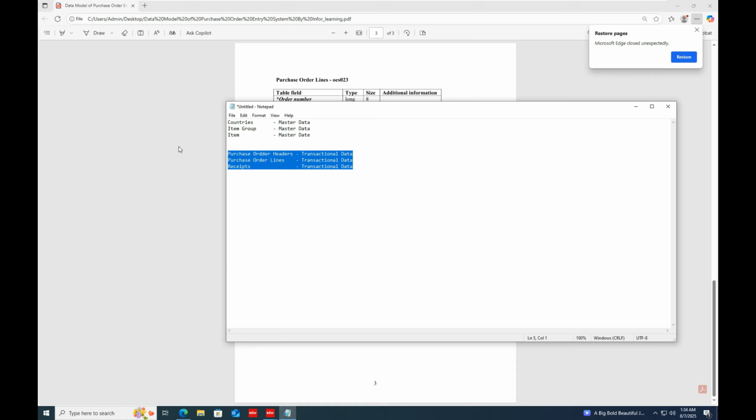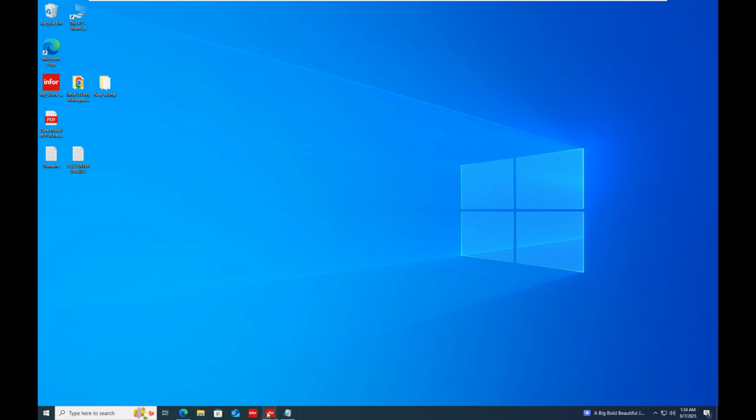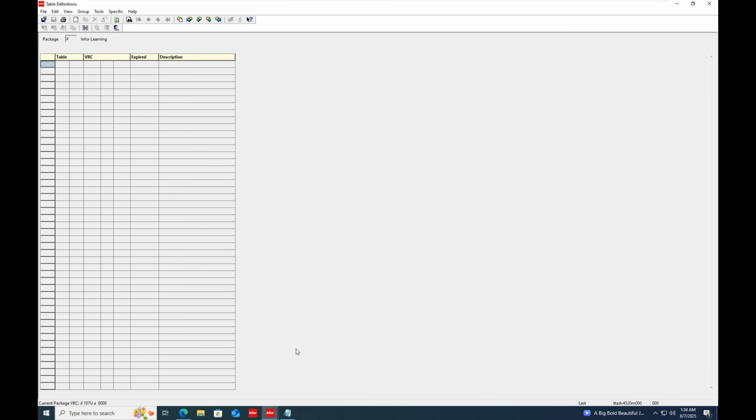For this, if you remember, while creating the package, we defined the modules, something called PUR, something INV, something TRN, something transactional. If you remember, let me show you that. Let me open my application.